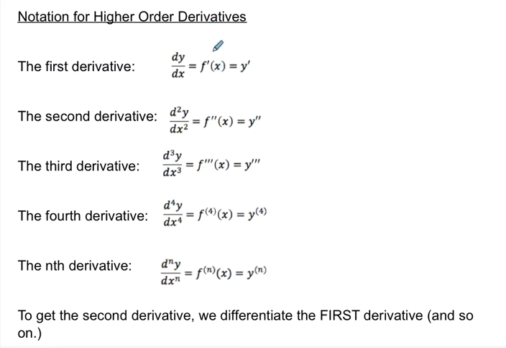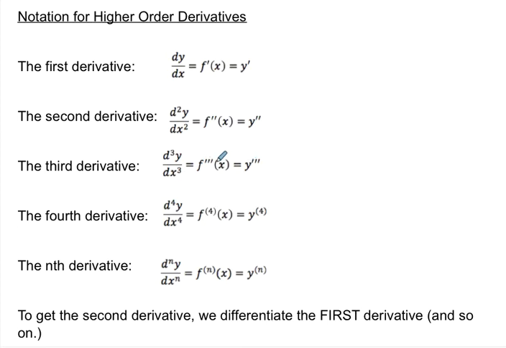All right, so here's a note about notation for higher order derivatives. So far we've actually seen three notations for the first derivative. We've seen dy/dx, we've seen f prime, it could be g prime or h prime, but you get the idea, I used f here. And so f prime of x, and we've seen y prime. I want to show you how those three notations change as we take additional derivatives. So the second derivative, meaning the derivative of the first derivative, if you differentiate the first derivative, you get d squared y dx squared. That's this first notation. The second notation would be f double prime of x, that's how we read it, or y double prime. The third derivative would be d cubed y dx cubed, my bad, or f triple prime of x, or y triple prime.